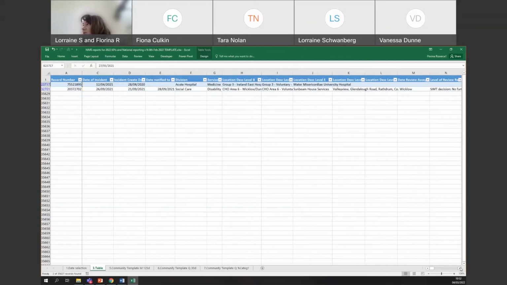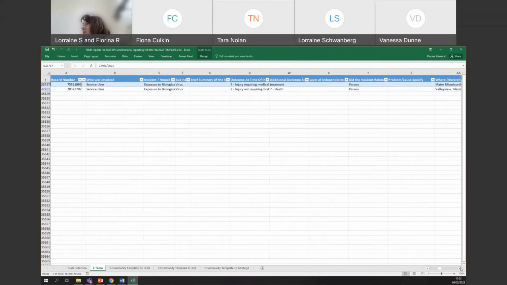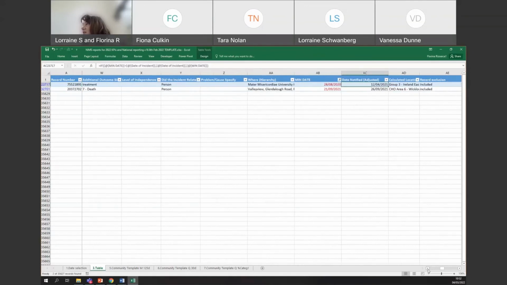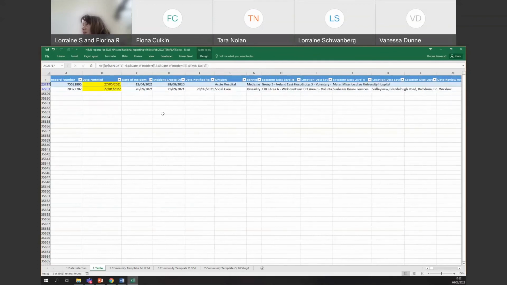I hope it's not confusing, but that certainly makes sense not to use a date. So the first time we knew about the incident, we said, okay, the date notified cannot be before it happened. Now you will see easily here, probably it's just a mistake. It was the wrong year selected. So what should happen here? You should go back in, put that to 2021, and everything will make sense. These are very, very rare. So I put 2 here just to show you that it can happen, but we don't really get this.